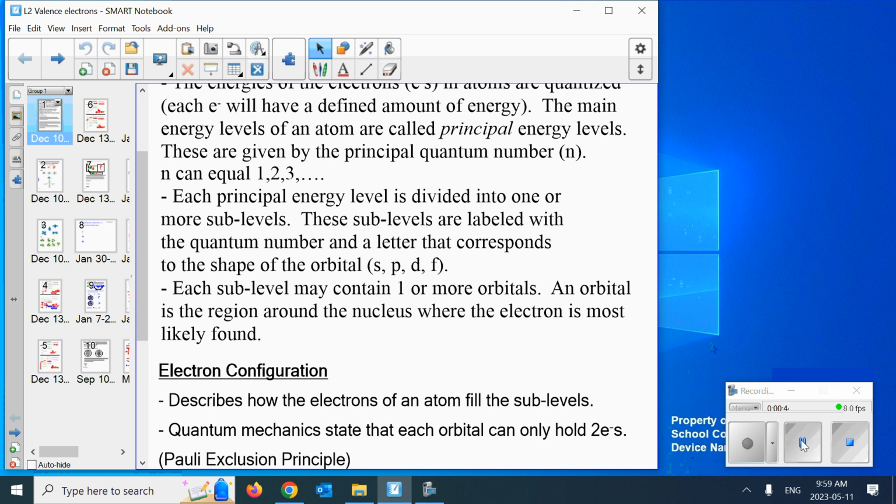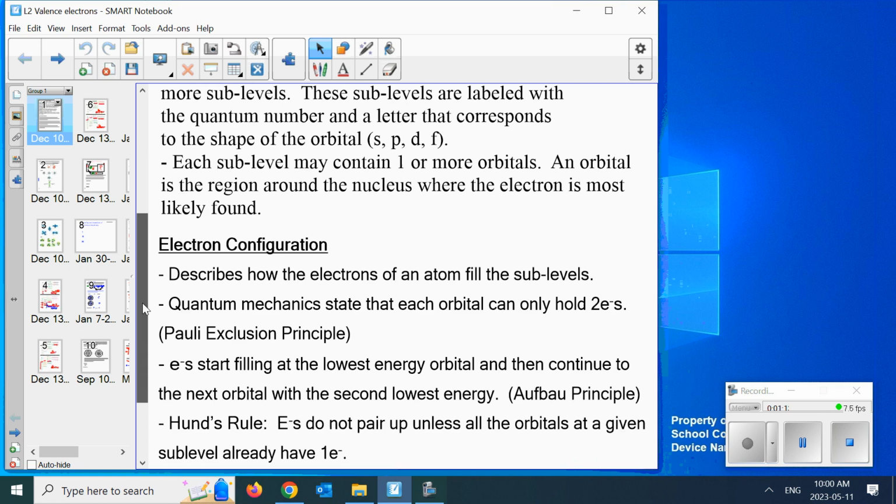I'll pause the video just to update more about the periodic table connections as we do a few more of these. Within levels 1, 2, 3, 4, and so on, you may have one or more sub-levels. S is in everything. P starts up level 2. D starts up with 3D. Then you have 4 Fs, and we don't have any letters beyond that for sub-levels, okay? And you can have one or more orbitals.